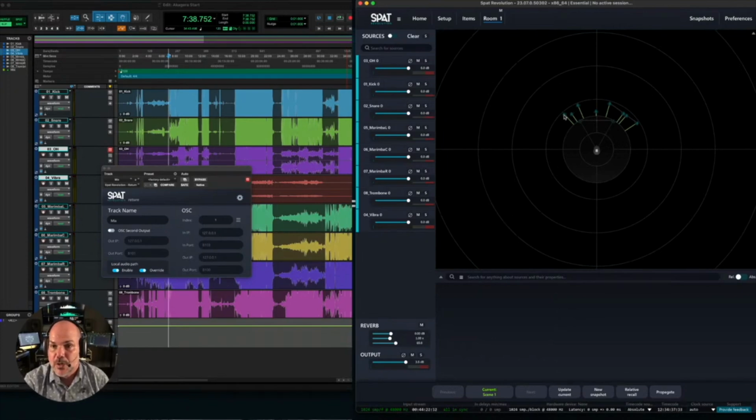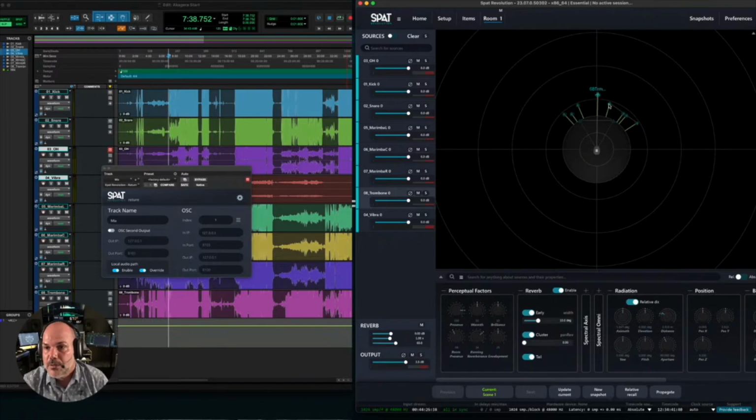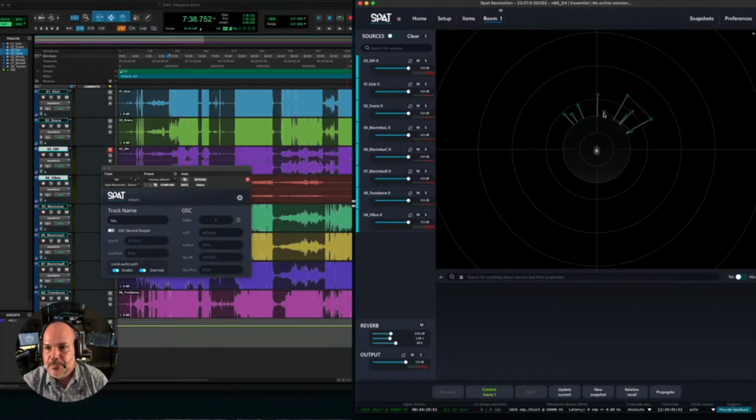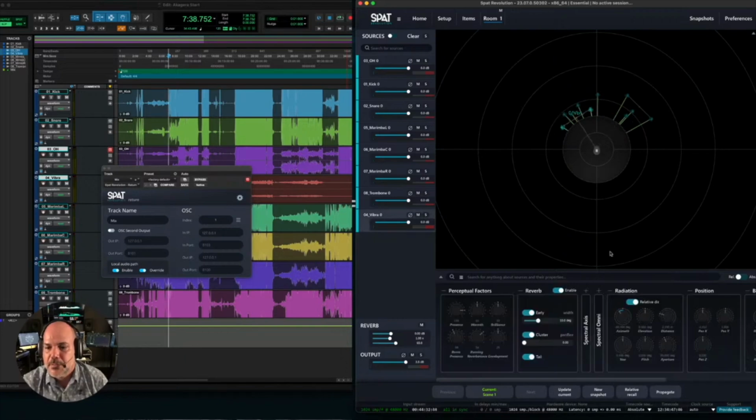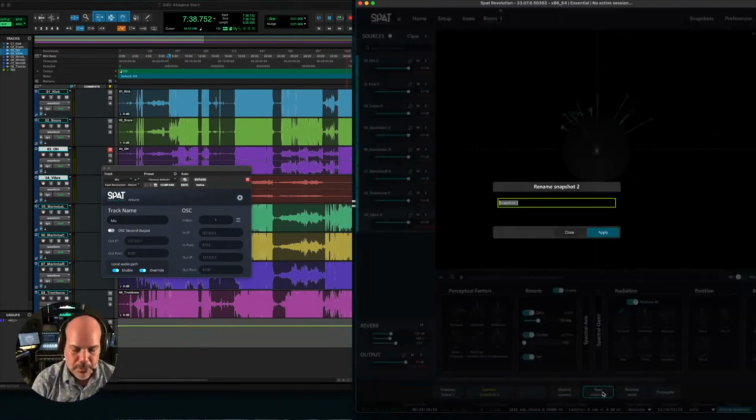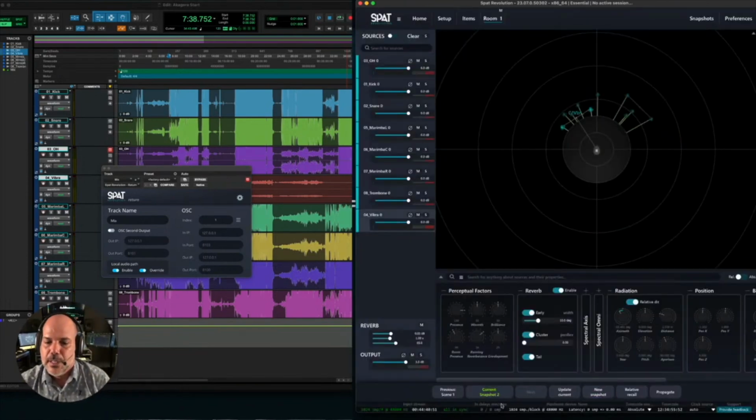So this is a start point for that song, and maybe I want to compare, if I actually do a few movements there, to see if this is better. Maybe I want to decide that this is my second scene. And this is very practical just for rapidly auditioning, right? I press the new snapshot button. This is snapshot 2, and I can rapidly alternate from number 1.